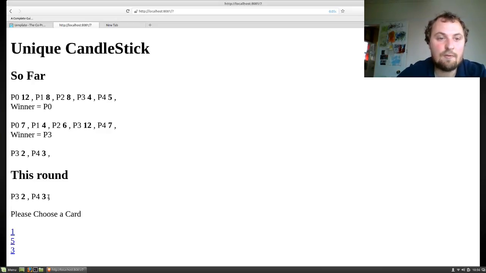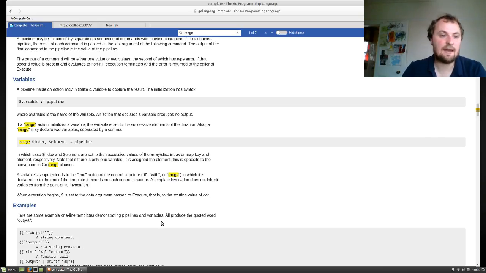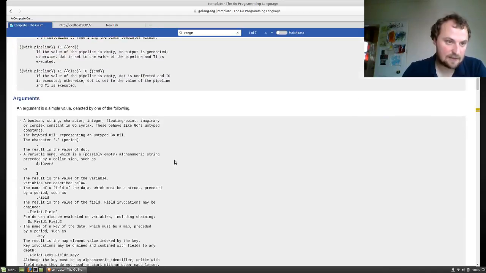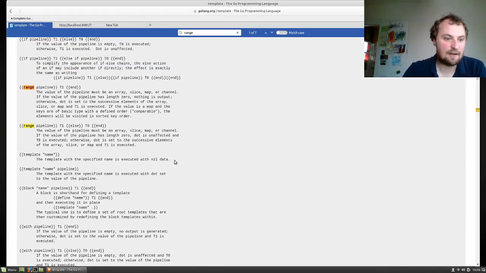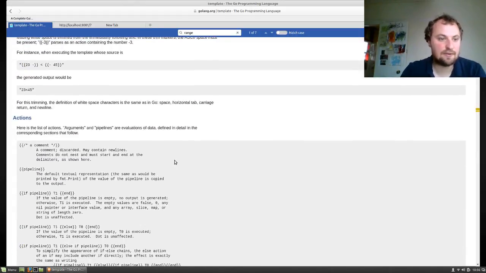I think that's quite a lot of what templates can do that's been demonstrated. You're free to add anything you like to templates. If you're not sure what they can do, you can always go and take a peek at the package. Hopefully I've given you a bit of a glimpse into some of what you can do. You can reference other templates internally. You can pass data around inside them.